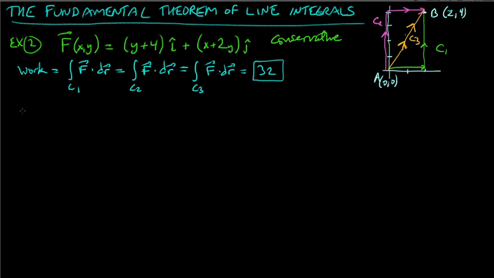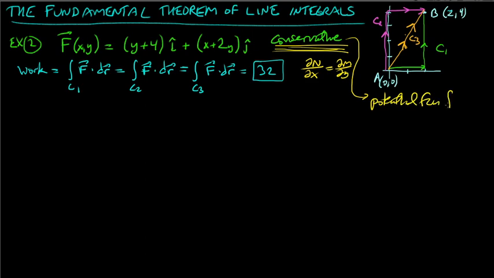Okay, so I'm going to show you another way to do this, without having to calculate any of these line integrals. There's a nice shortcut here. Remember, we know that this vector field is conservative. We showed that by taking the partial of N with respect to x and showing that it equals the partial of M with respect to y, or we subtracted them and got 0, but same thing. But what else is true about a conservative vector field? A conservative vector field has a potential function, which I'll call little f.